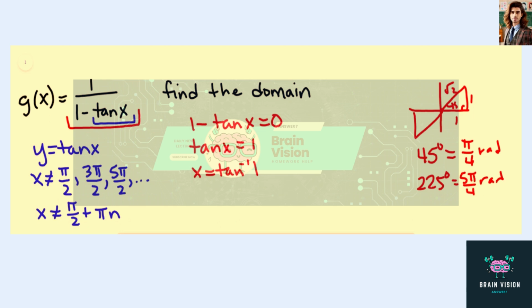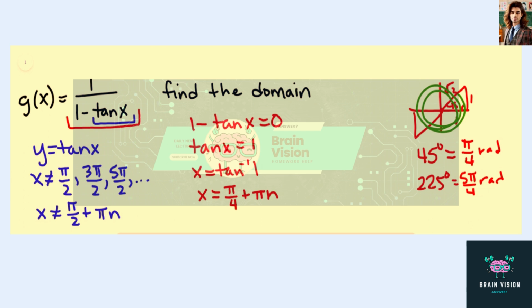And it happens over and over again as you keep going around to more angles that are coterminal with these two. So there are infinitely many answers. We end up with x is pi over 4, add another pi to it, you get 5 pi over 4, add another pi to it, you get 9 pi over 4. So pi over 4 plus pi times n is how we'll express that.